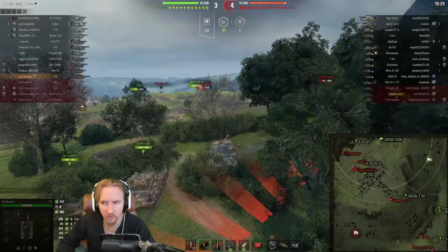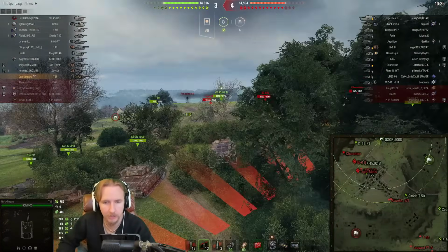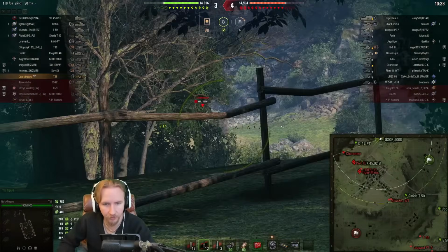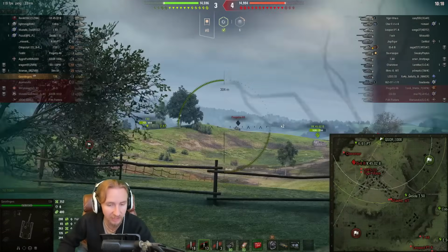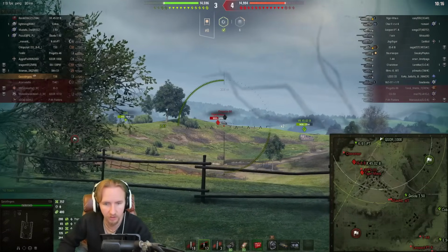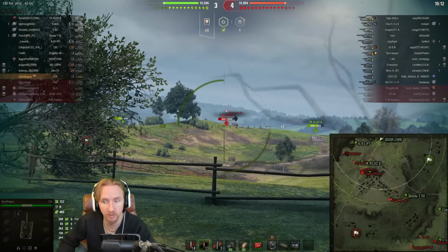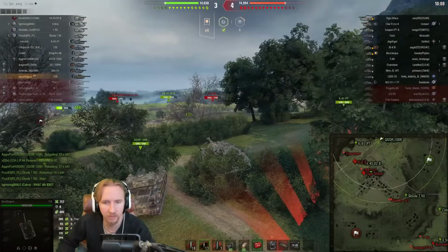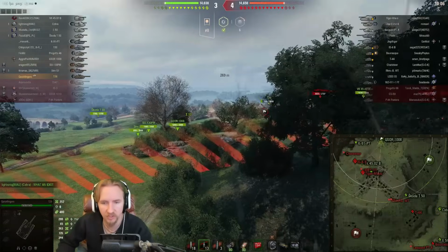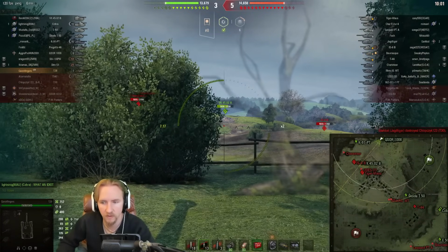So we know there's a Borsig at the back, most likely using the large caliber gun if he ammo racked the T-54 from near full health. But the T-54, I think he lost 1,600, so he did get hit once before, so it could be any kind of caliber gun. That's the nature of World of Tanks. If you just get hit twice, it doesn't really matter. Both shells go into your ammo rack, bang, bang. No opportunity to be able to repair your ammo rack? Well, good night, sir. Your tank is done and dusted as your ammo explodes.